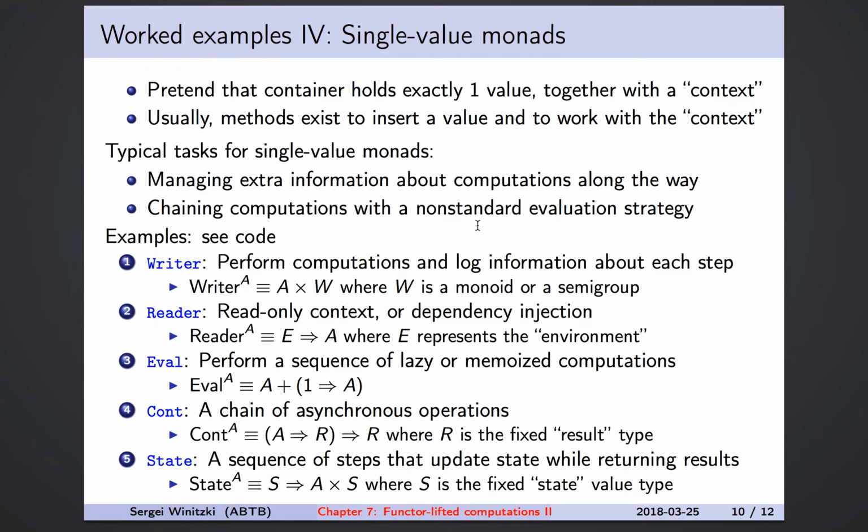So recall this idea that single value monads are containers that hold one value and have a context. So the context for the state monad is this state, which is a value of some type S, as a fixed type. The type A is a type parameter of the container, but the state value S is a fixed type. And the context consists of this state and of the fact that you can update it as you go, so you can change it. And this is the type constructor. Again, just like continuation, it's not easy to understand why it must be like this. I will talk about this a little later. But first, let's see how it works.